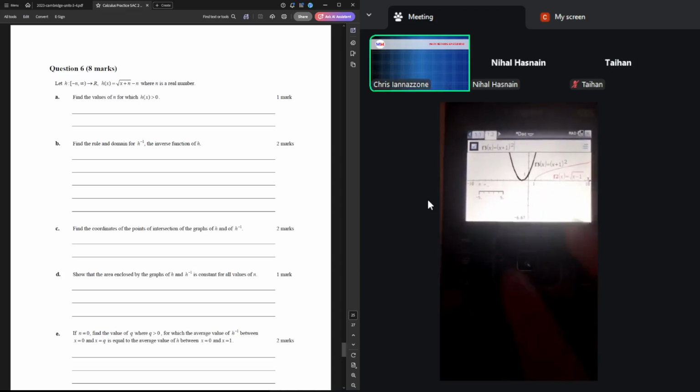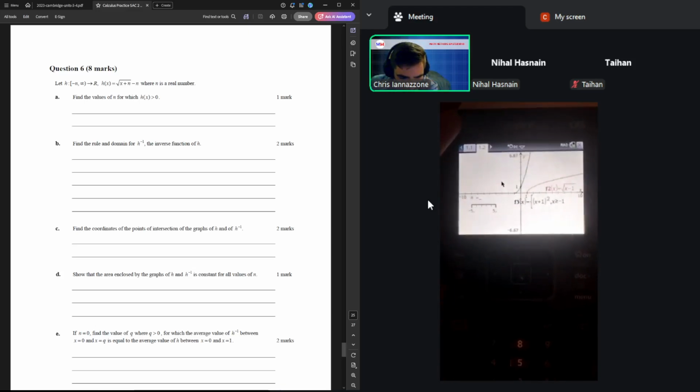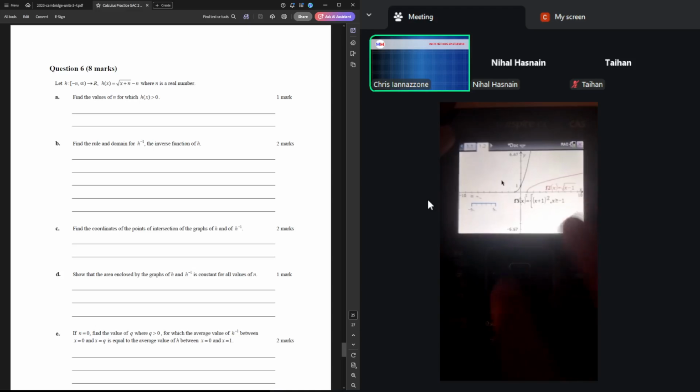So let's give that a domain. That'll be x greater than or equal to -1. And that will get us one inverse pair there. Now, look at the line y equals x as well. Every time I click the tab, it keeps going to this. Let's get rid of that. Let's go y equals x.